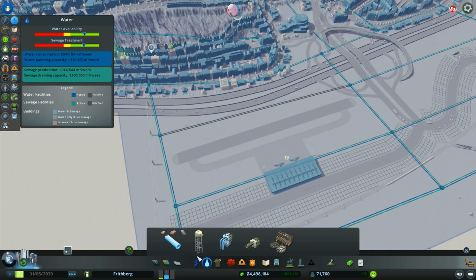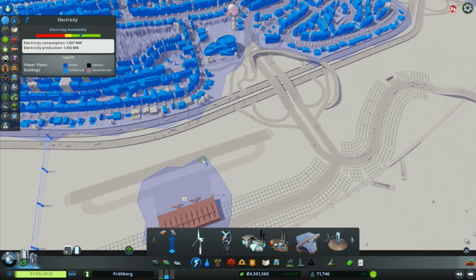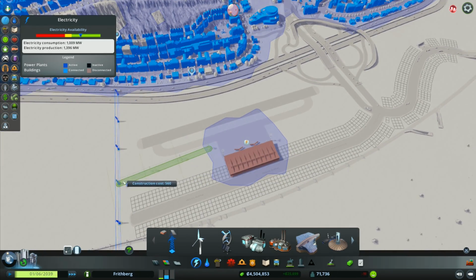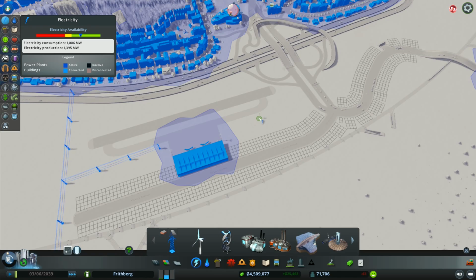So we've got an airport. I just need to put power in as well, which will go... Ooh. I don't know if I want... No, I'll join the power lines in there. We'll join the power lines in there, so they're not in the way of the actual airplanes in there.